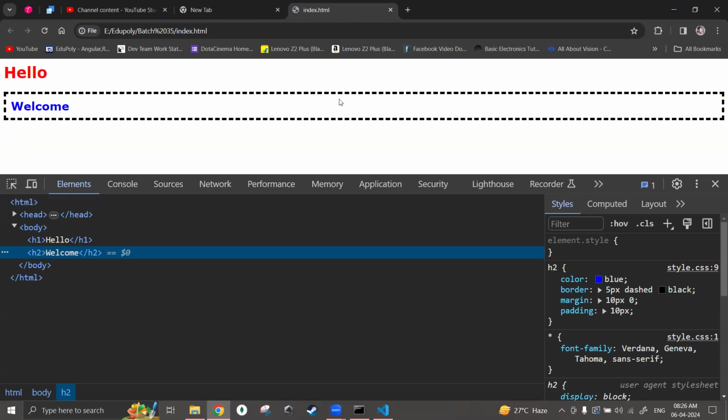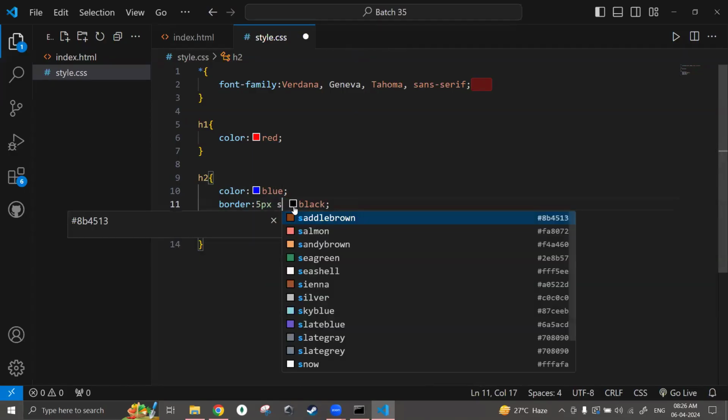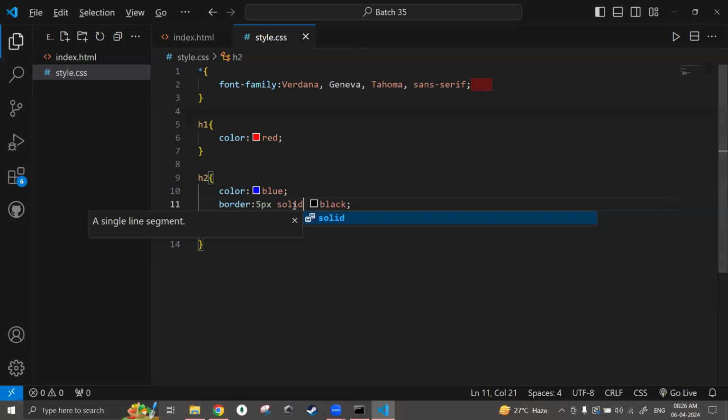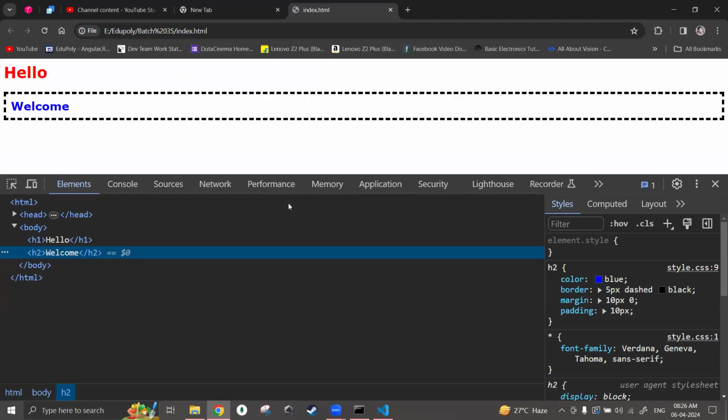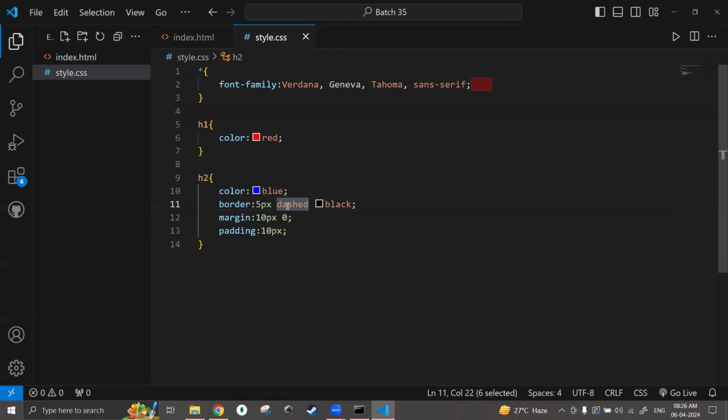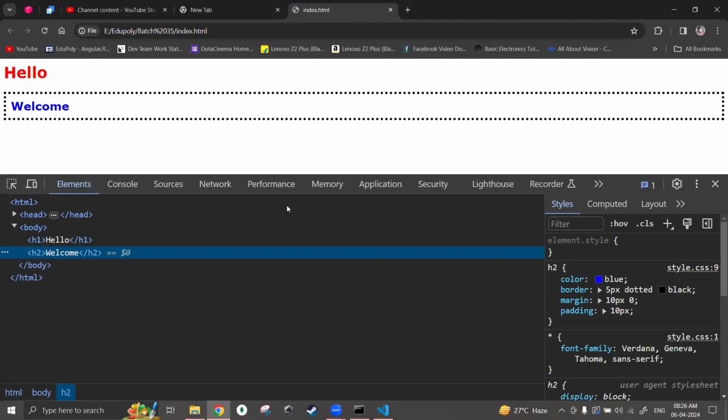Normal solid is a basic solid border, no styles. But when I apply dashed, I get a dashed border. Then I can have something called a dotted border. This is the dotted border, not a dashed one, dotted.